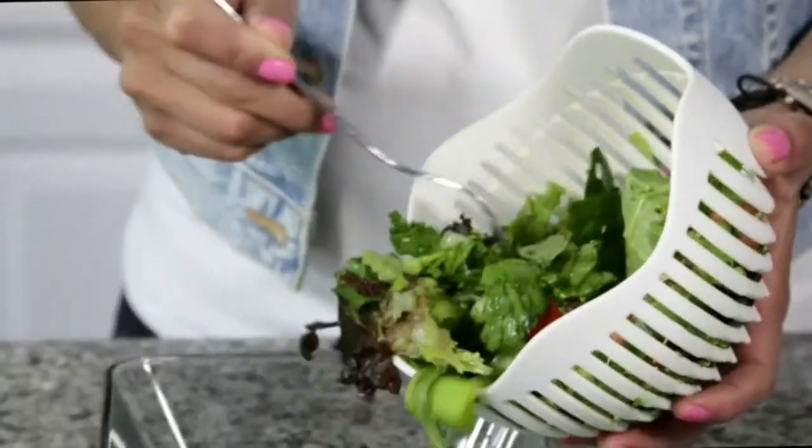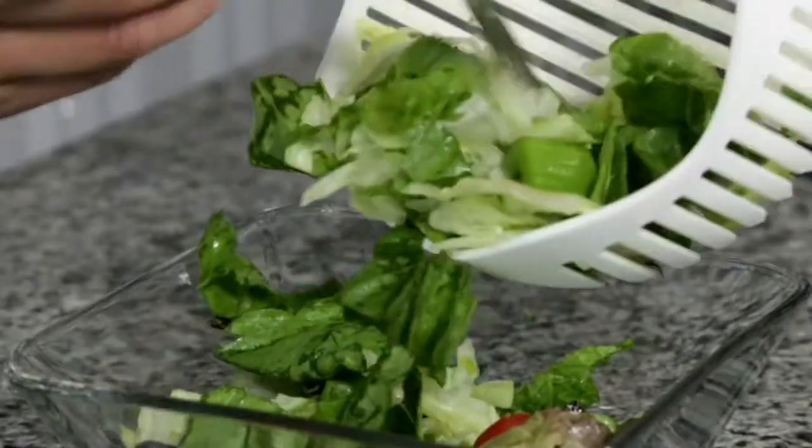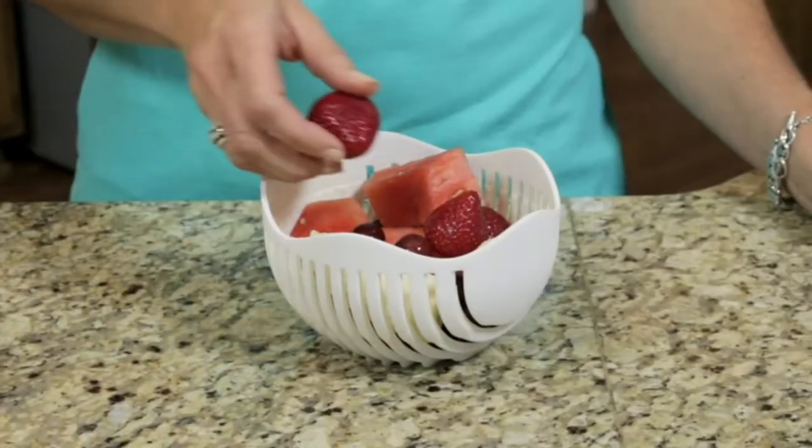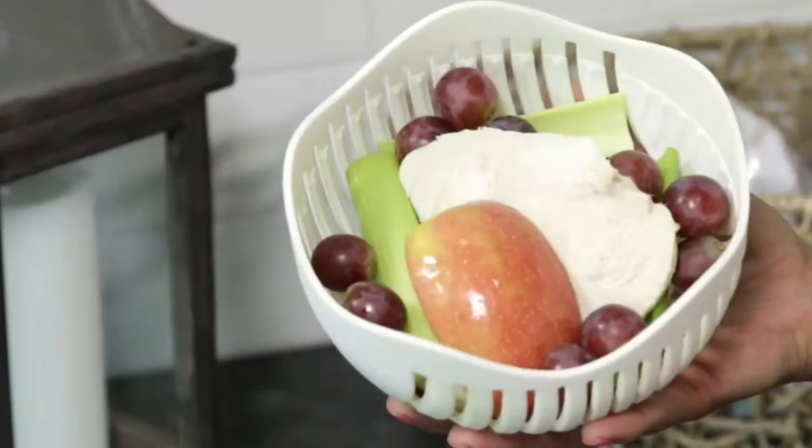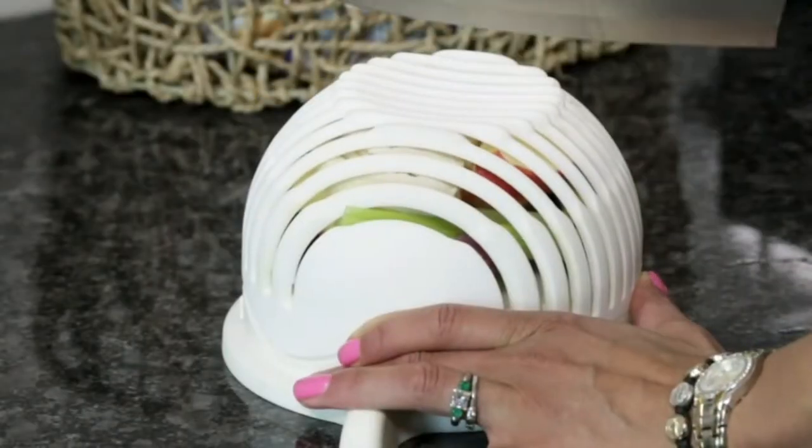Garden fresh salad at home has never been so fast and easy. And that's not all. You can use your 60-Second Salad to make a healthy fruit salad and to chop everything you need for chicken salad all at once.